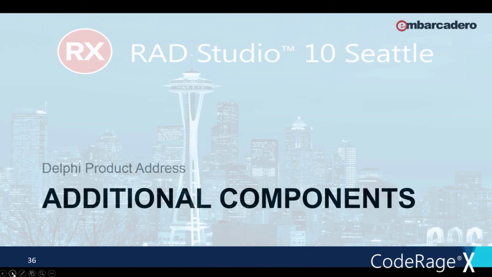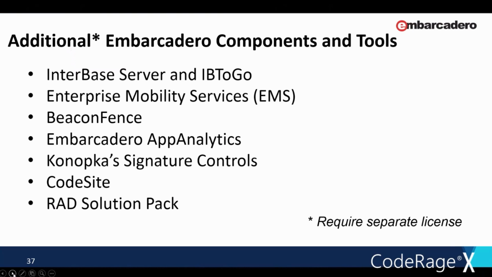Some of them are built by others, and we just resell them and package them together. So very shortly, and I'm not even going to cover all of them because there are just too many things. I guess you know about InterBase Server and InterBase ToGo, the smaller engine that can actually run on mobile, providing encryption on the mobile database, which is an absolutely fundamental feature if there's any sensitive data.